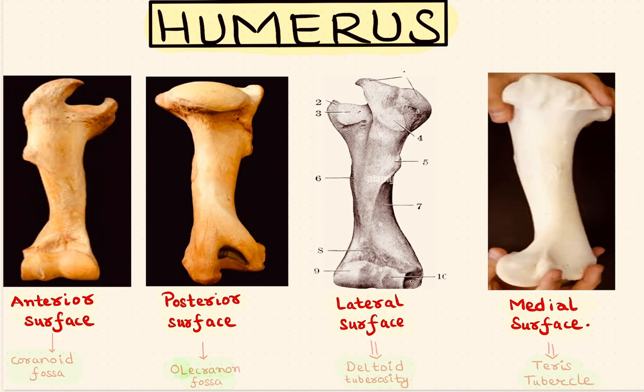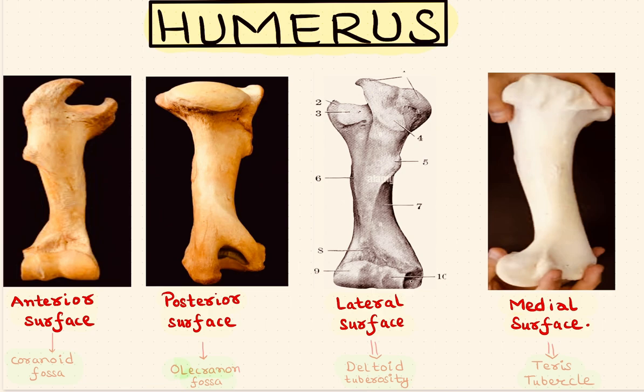If you observe your arm, where the biceps brachialis muscle and triceps muscle are, that is your arm region. Similarly, in an animal, the arm region comprises a bone known as the humerus. So firstly you should know where the humerus is present. The humerus is present in the forelimb of an animal, in the arm region.